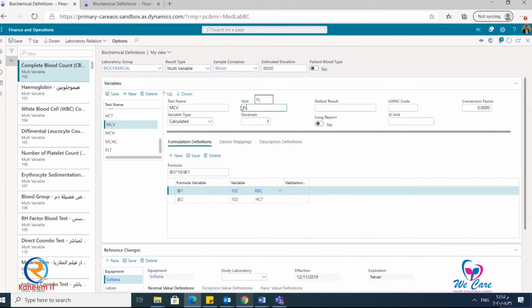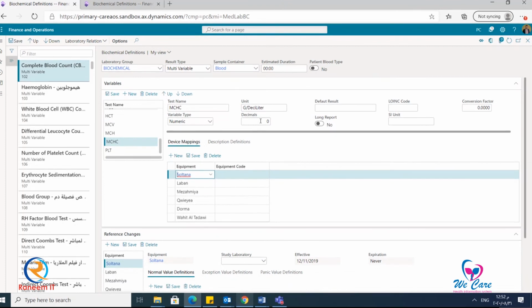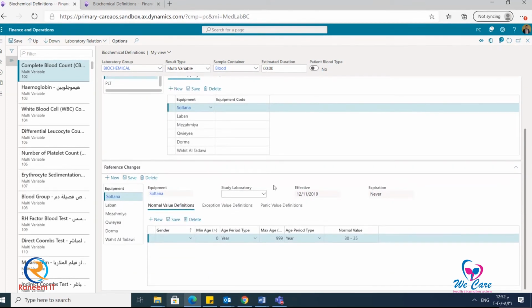Here we can define the unit for every variable, and if it's numeric, we can define the decimals for this numeric value. Then we can define the equipment that is used to analyze this variable. For every variable or for every lab test, we have an equipment that's used to analyze the samples taken for such lab tests.